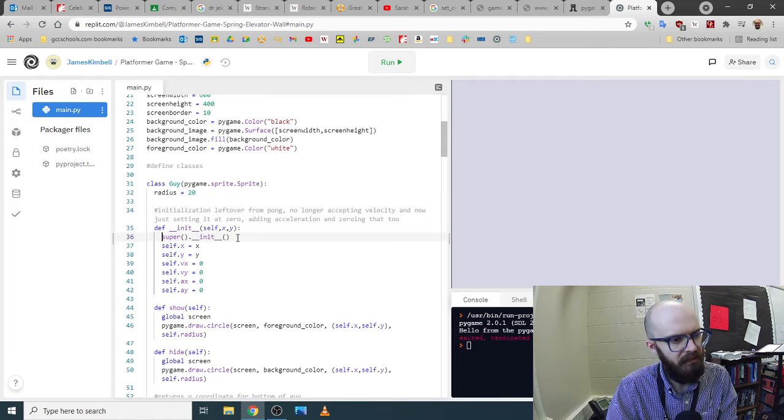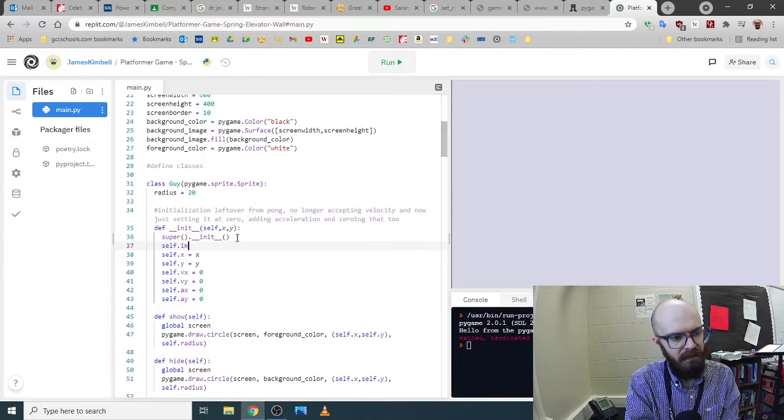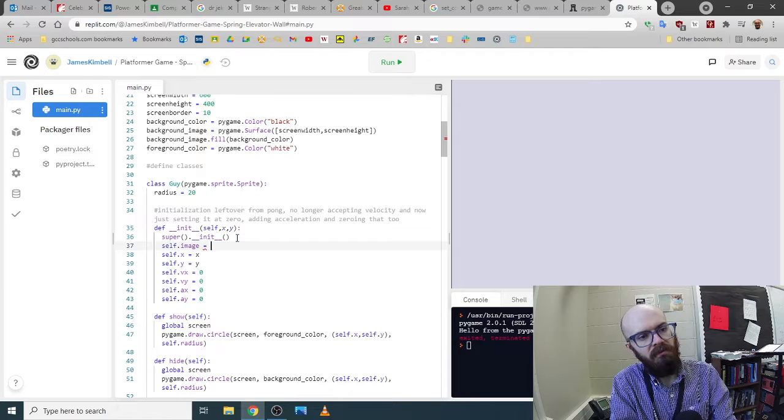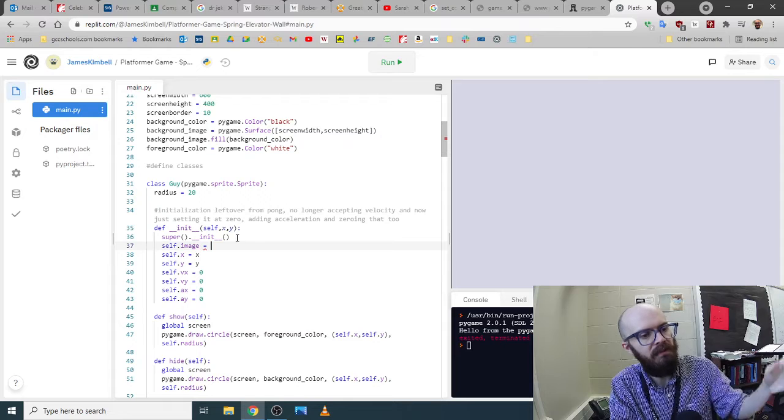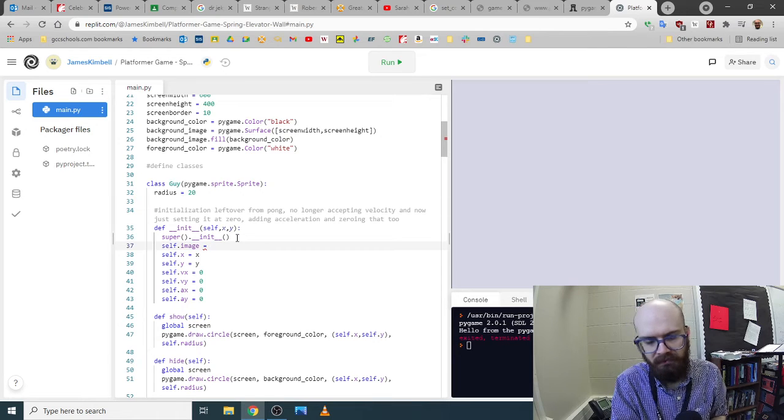benefits. Another thing we have to do, and kind of the only thing we have to do right now, is self.image. You've got to have an image in order to take advantage. You don't have to have an image for a sprite, but right now it's a sprite without an image, and you have to have an image in order to take advantage of the features of, like, hey, we're going to draw this, we're going to take it off the background, put it in a new place, use all that stuff that we want to use.